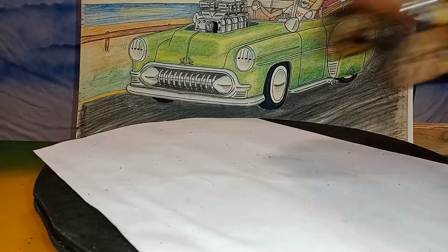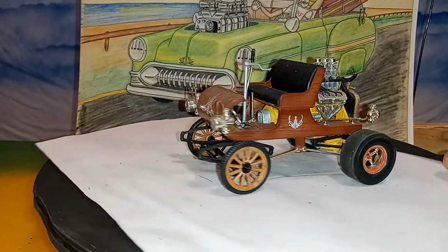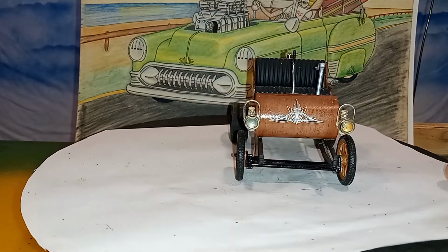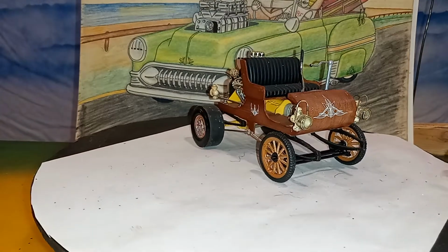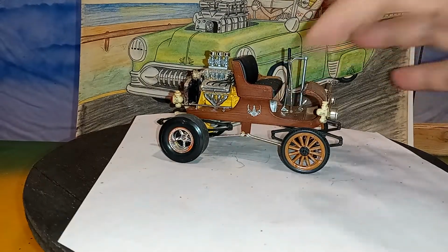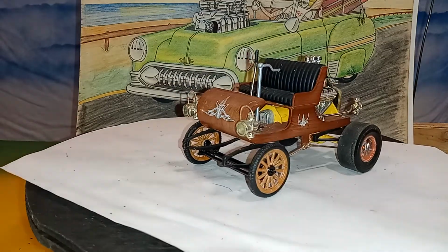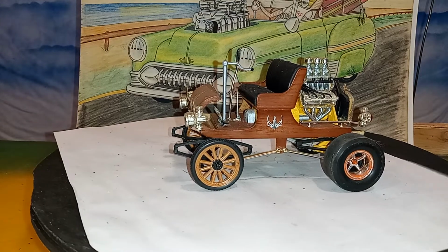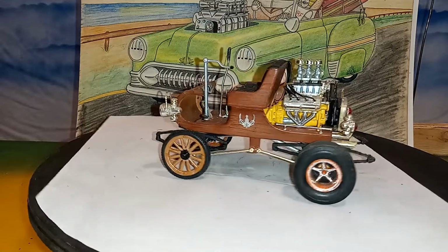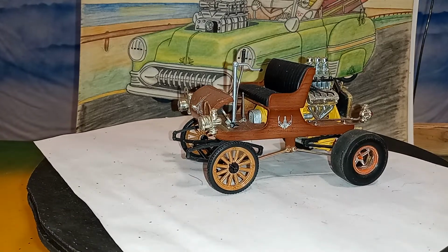Now let me show you a couple of models real quick, because I don't want to make these videos too long. This is like a 1902 or something like that, curved dash Oldsmobile. Scratch built the body and painted it to look like it's wooden. I just like the look of wood, man. The floorboard down there is from that AMT flatbed truck, the three-way kit to build a wrecker, a flatbed, or a regular truck. But the sides, the curved dash, and the seat housing are all scratch built. And the seat's out of a '29 Revell sedan.